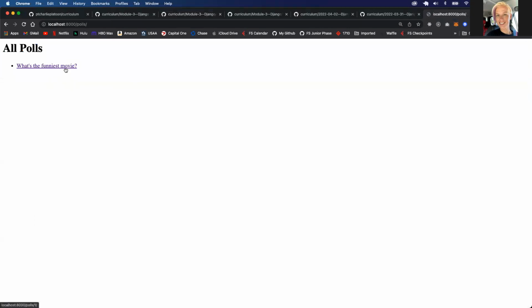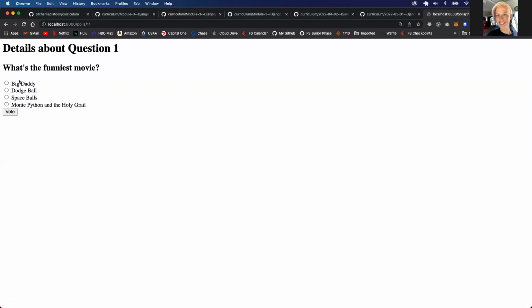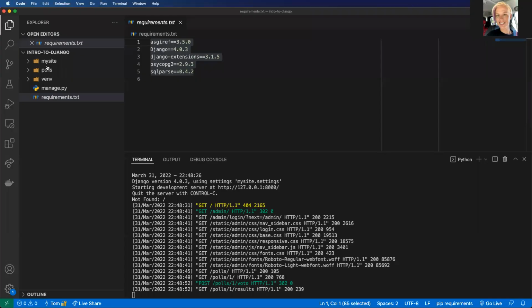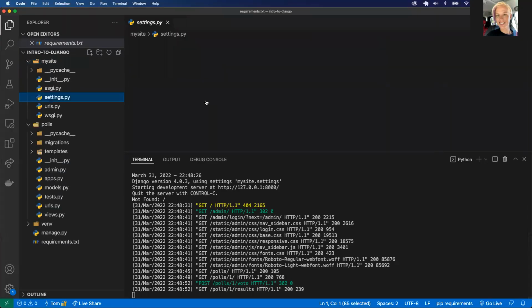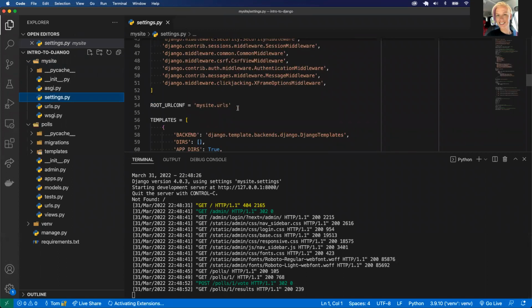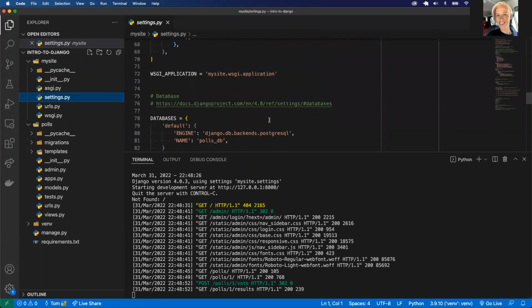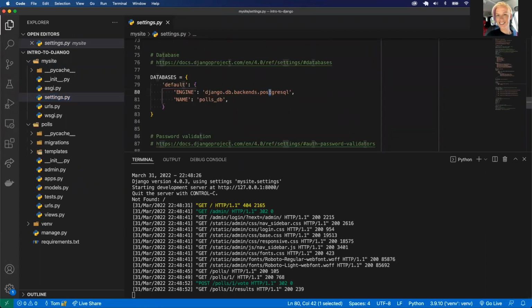So we have that, what's the funniest movie? It still has all of our votes stored in the database because we're using a Postgres database, down here in the databases setting in our settings.py file.